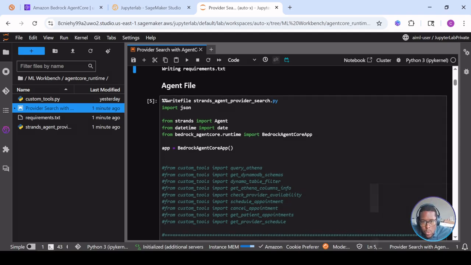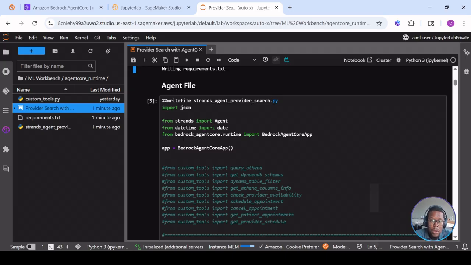With Strands in particular, and it's similar with the other frameworks, to create a Strands agent you need about 3 or 4 things. You need the model that you're going to use, so we'll select that, and that'll be Claude in this case, I think 3.7, but one day I'll update to 4. You need your system prompt, if you're going to have a system prompt. You need your tools, and then we'll wrap it all together.